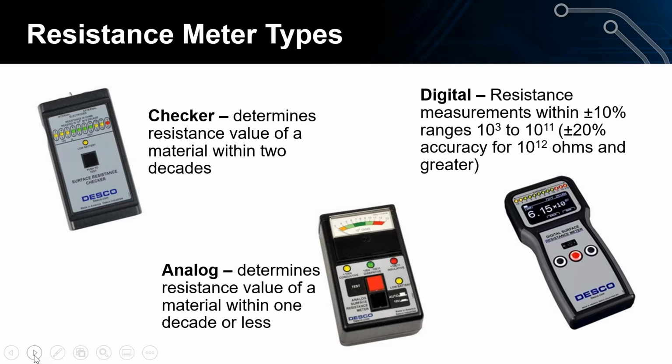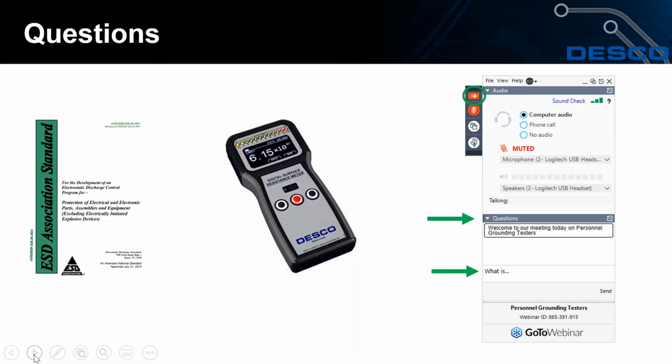So if you want to be as close as you can to that, whatever you want that number to be, the digital is the way to go. And that adds a number of other features, which I'm going to get into. This is the meter that I'm going to be using today to demonstrate everything we need to do. So I'm going to break just real quick and see if you have any questions.